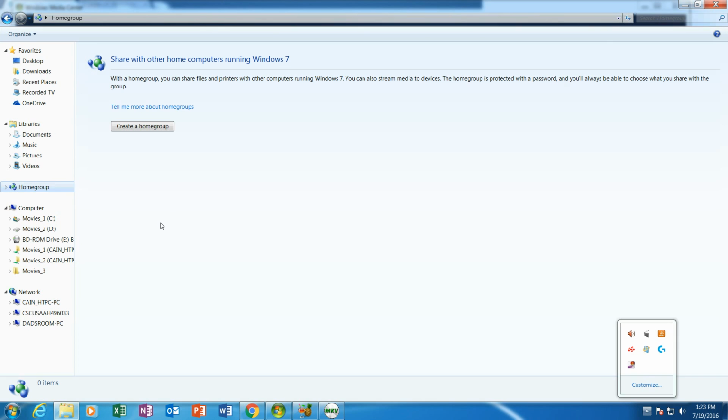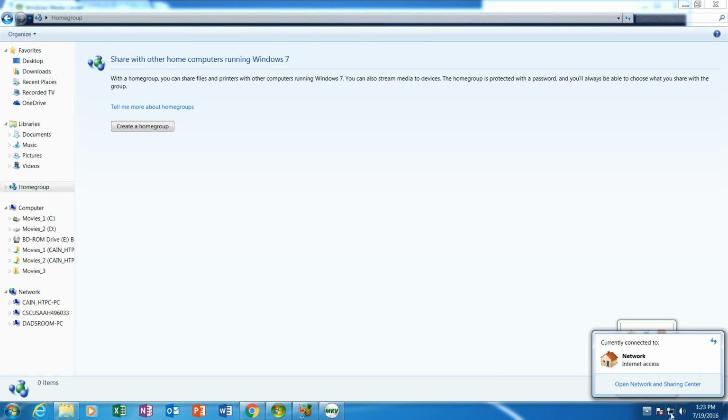Either of those two are really good, but it did mean I couldn't use a home group on those, so I had to make some changes to especially the two main computers that house all my data. The first thing I needed to do was establish a static IP address for those two devices, and so I'm going to walk quickly through how to do that.